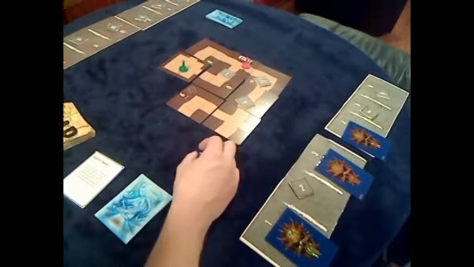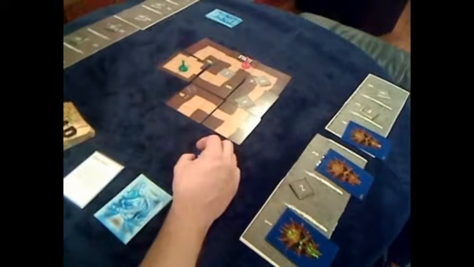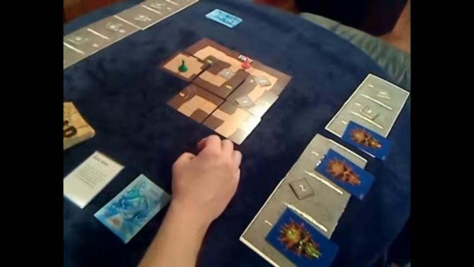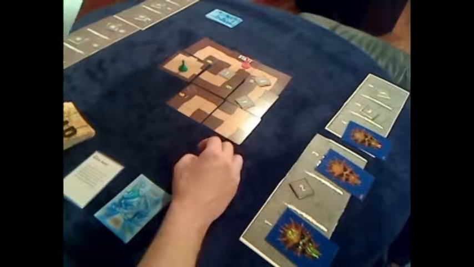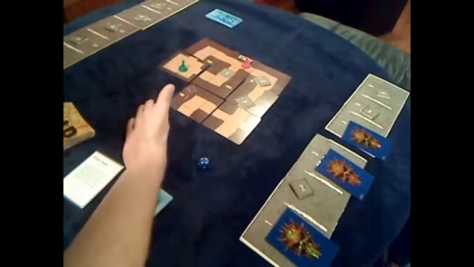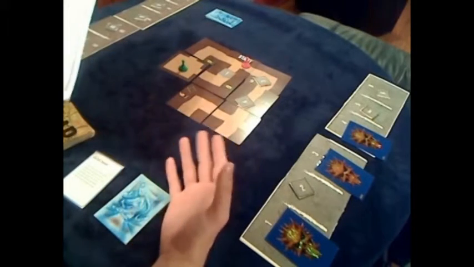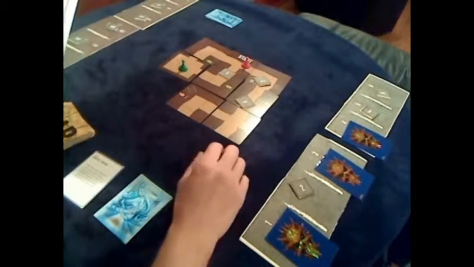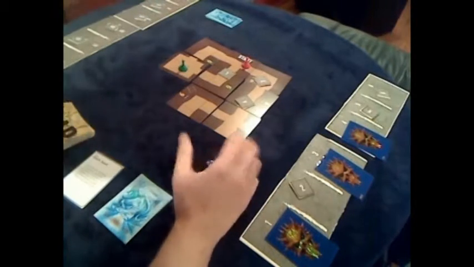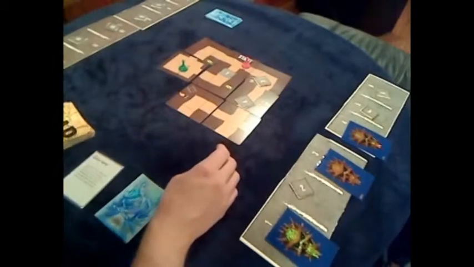But I can do any of the other things, if I can. So like I can't dig right now because it's in a room. There's nothing to dig for, and I can't steal because I'm not on an adjacent space or the same space as another player token. So right now, the only thing I can do is draw an action card, which I will do.